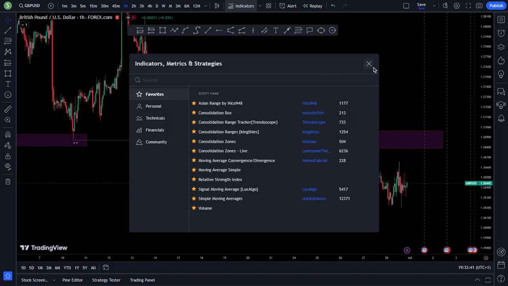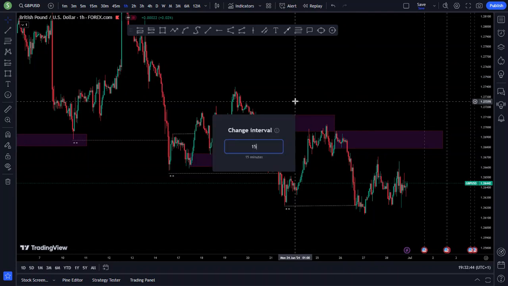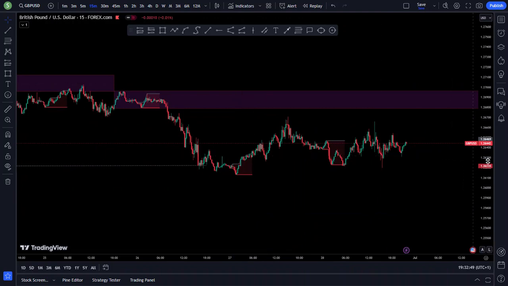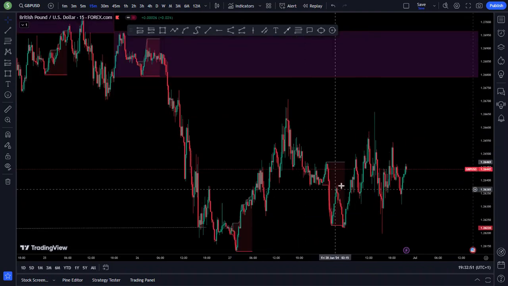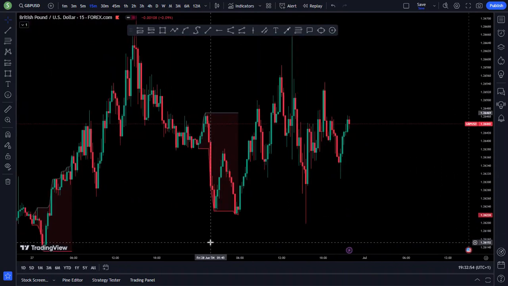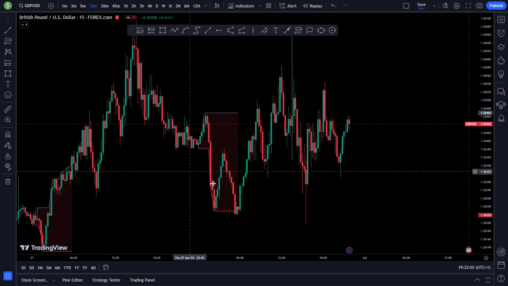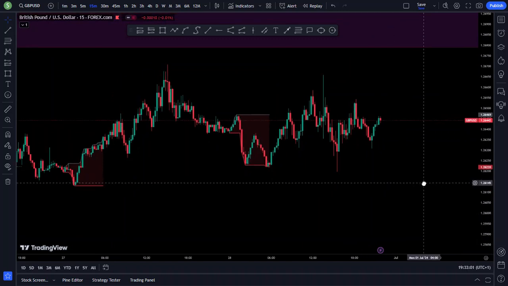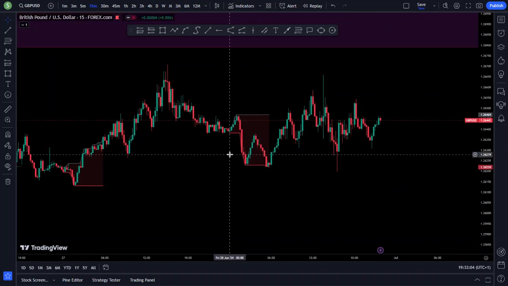Once you have it, it will be much more visible on a time frame like the 15 minutes time frame. As we can see, this is what it looks like. This red spacious highlight, I hope you can see that, right? That's typically what the indicator looks like. What it helps you do is spot out the Asian range, which includes the Sydney session and the true Asian session, which is the Tokyo session. The Sydney session opens the market by 10, and the Tokyo session is by 12 o'clock Nigerian time. That's 12 o'clock GMT.